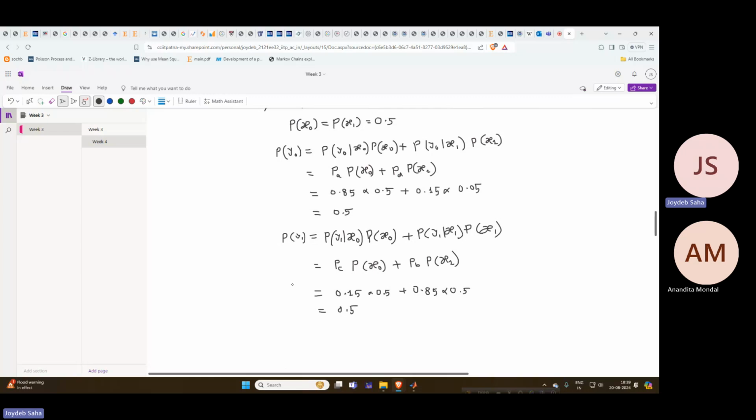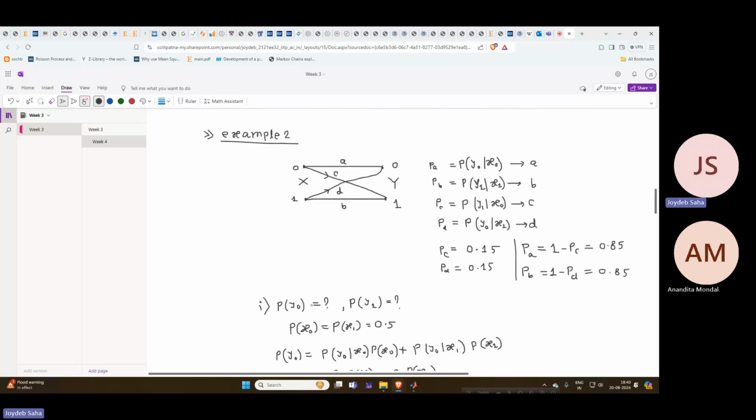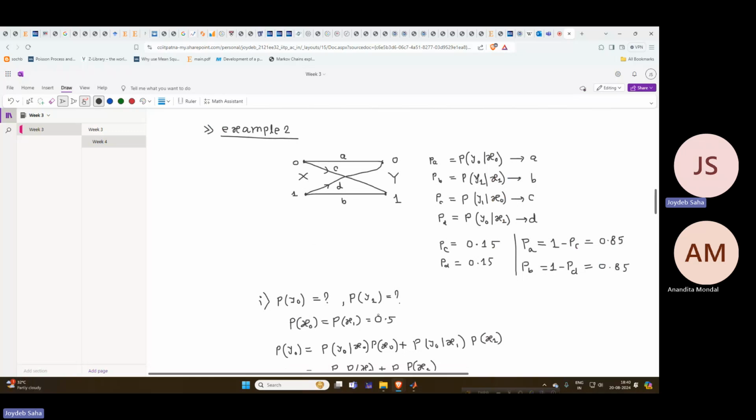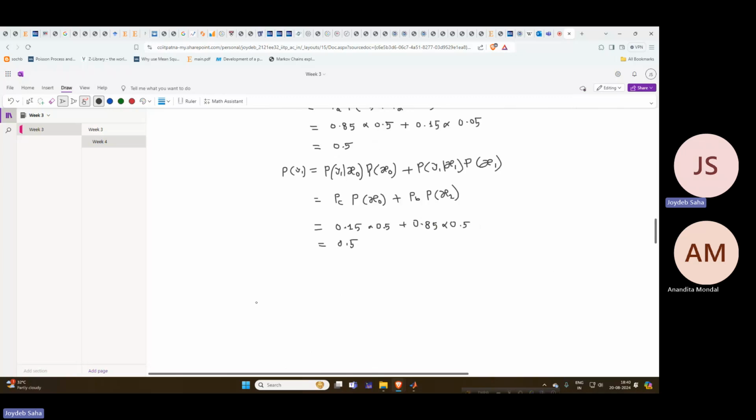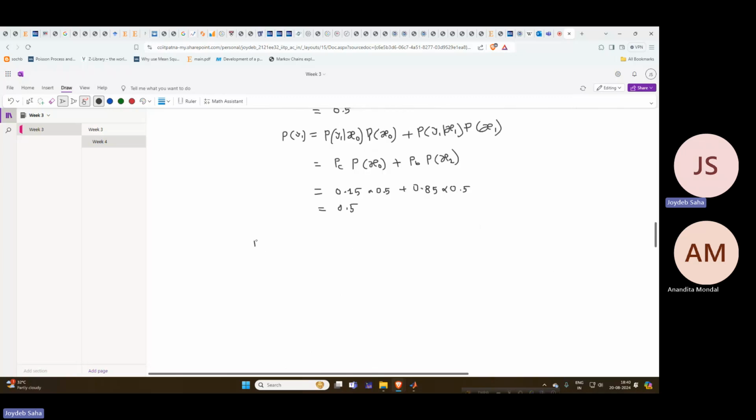So if we want to cross check, then probability of y0 and probability of y1, the sum of these two should be 1, and it is, because at output there is no alternate option, either it will be 0 or 1. So the probability of getting 0 or getting 1 should be 1 only, right? Now come to the next question. Not next question, the question is the same, part 2 of this question.